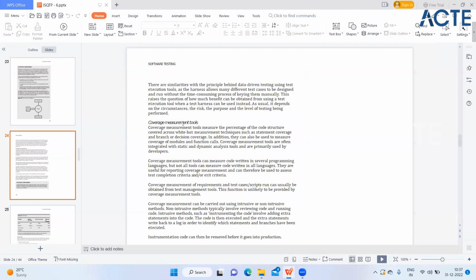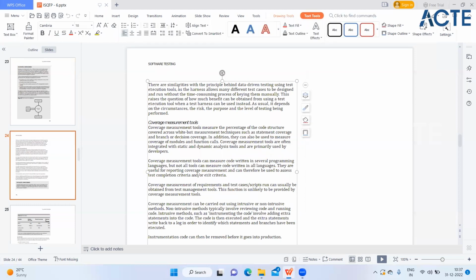Now, coverage measurement tools. There are similarities with the principle behind data-driven testing using test execution tools, as the harness allows many different test cases to be designed and run without the time-consuming process of keying them manually. This raises the question of how much benefit can be obtained from using a test execution tool when a test harness can be used instead.